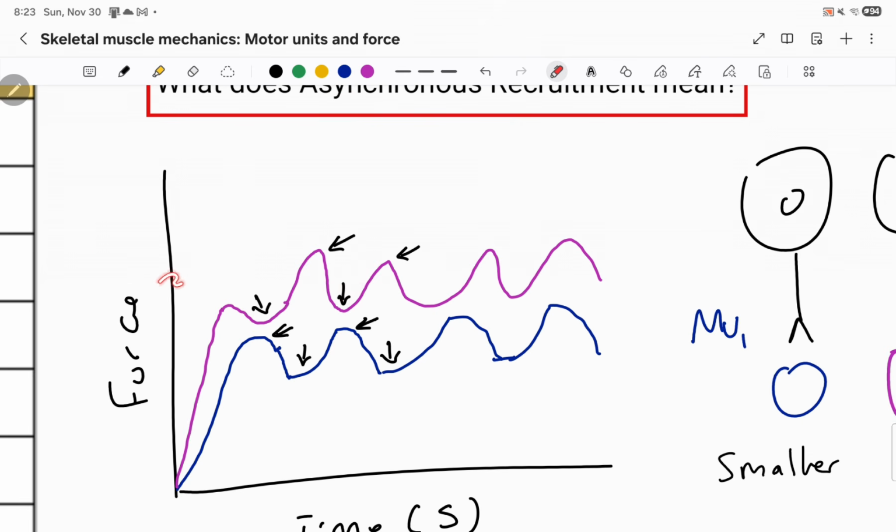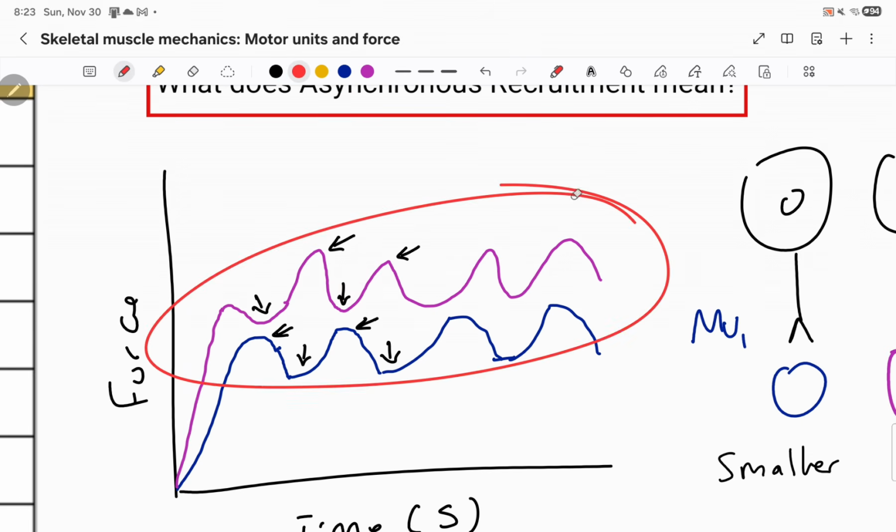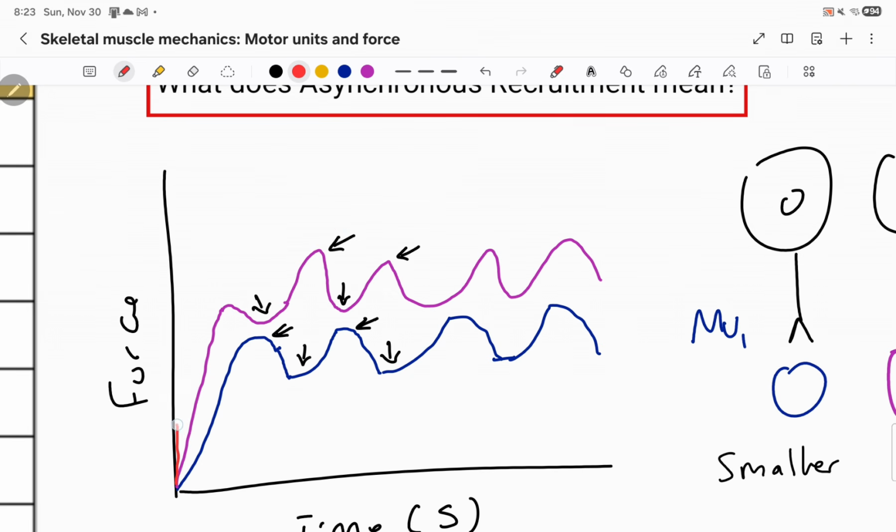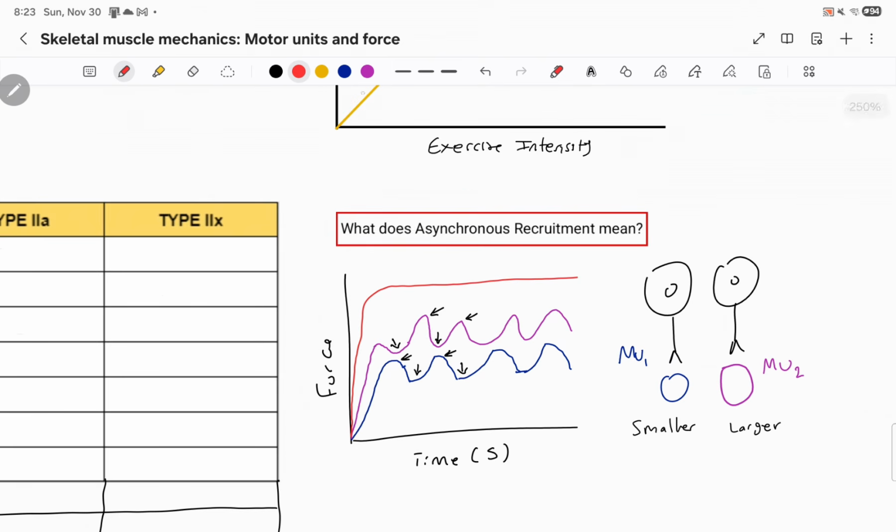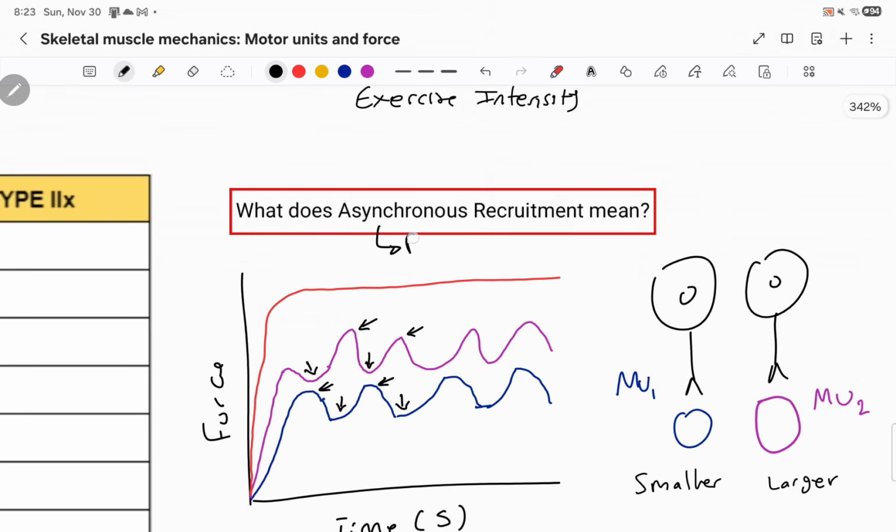And so, again, if we plot the force production as a whole now, as a function of total force produced with these guys combined, you're going to get something like this. Total force is going to be this one continuous smooth force produced, all right? And that's the notion of asynchronous recruitment. It is for fatigue prevention, all right? Now, this happens over hundreds of milliseconds, and you don't even notice it, okay? This is how fast this is occurring, okay? And again, it is to delay or prevent fatigue in a sustained contraction.